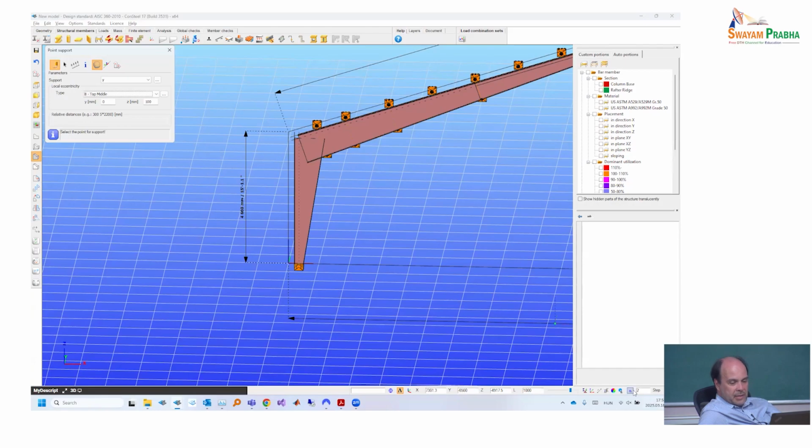What do I easily do? I change to distance 2,200, enter. I search for my point, and I click on it. So this is now 2,200, because 2,200 is the instruction to put the point.